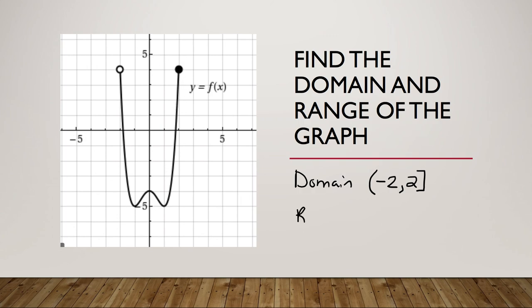For my range, we'll start with the lowest point and then go to the highest point. So my lowest points are here and here. And those points are down at -5. Now let's look at our highest points. My highest points are up at 4. Because one of the points does have the closed circle, we'll go ahead and use the bracket on the 4. So our range runs from -5 to +4, and our domain runs from -2 to +2.